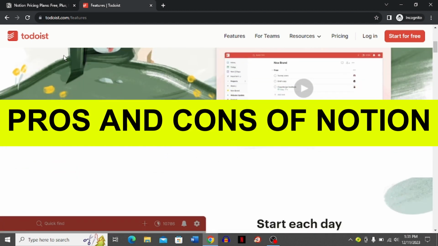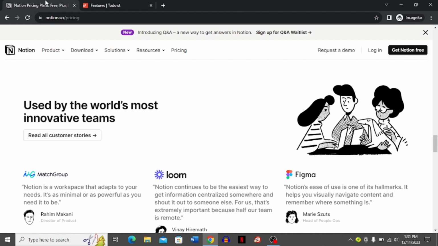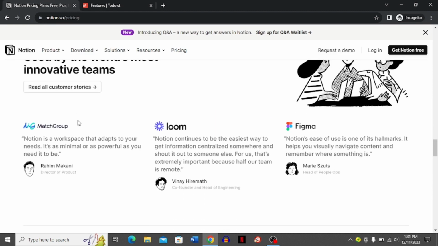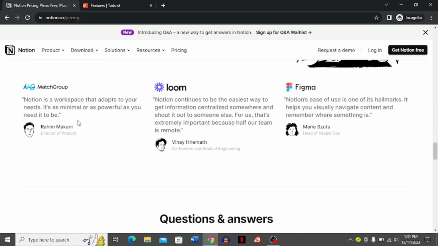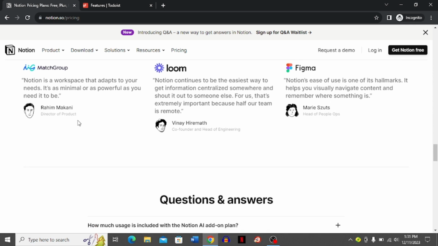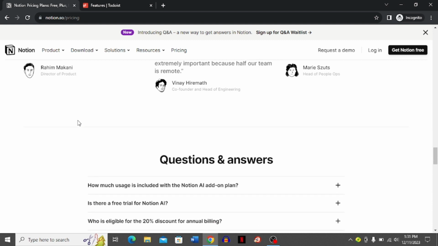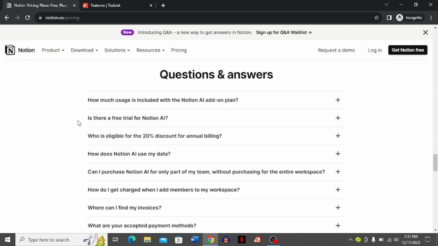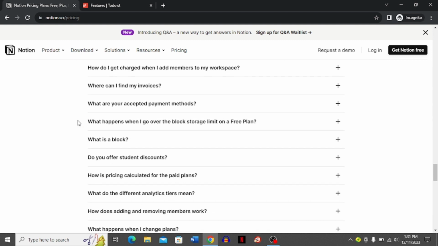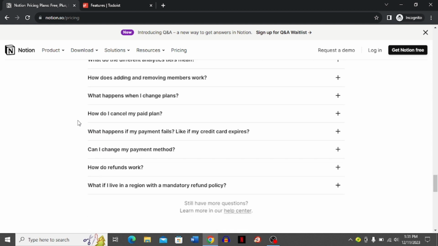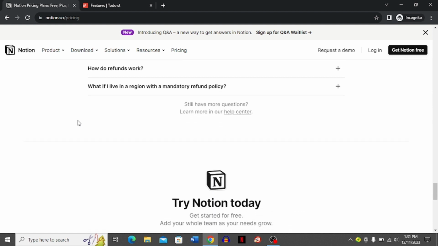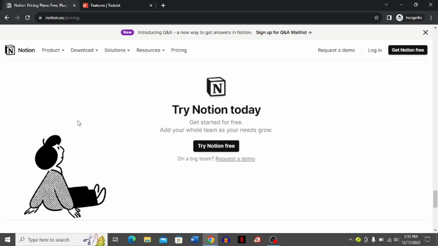So let's talk about the pros and cons of Notion and the review of Notion. Here are some of the main benefits and drawbacks of Notion. The pros include that it has a clean interface, it's very flexible when setting up pages, simple to embed other sites and productivity tools and apps, and it's great for note-taking. Excellent third-party ecosystem, Notion template makers, great network effects.